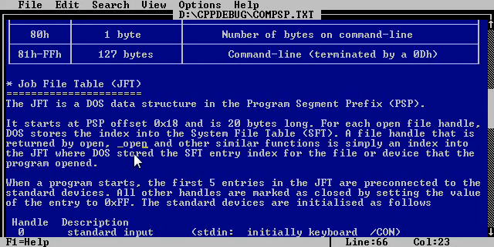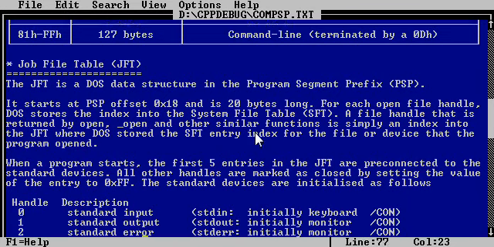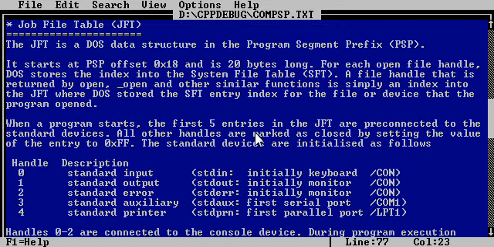Okay, you may have seen these before. Now, you look at this now. The 0 handle always corresponds to standard input, or standard in. So the number 0 references standard in.